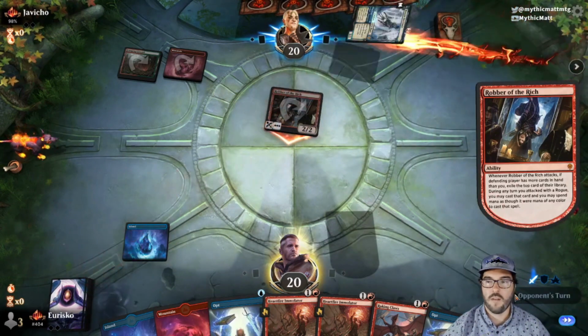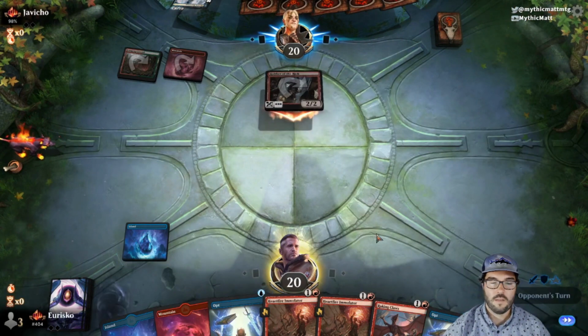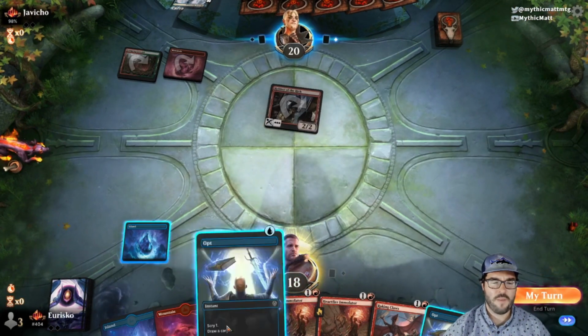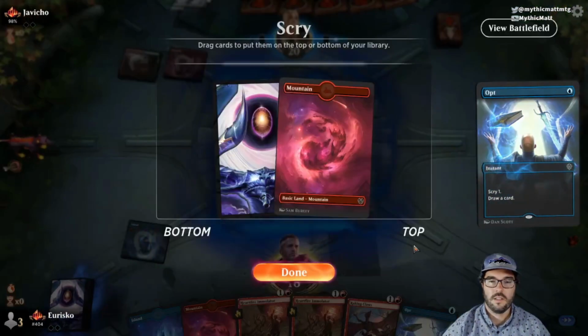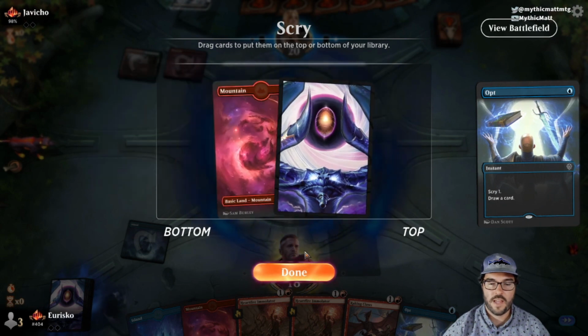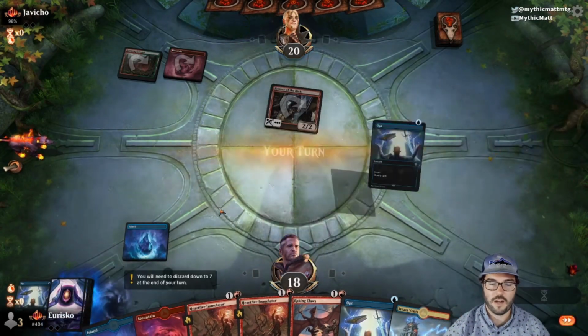Yeah, Prowess is better than Blue-White. Blue-White feels underpowered. And the mana base is worse. You don't have things like Opt to smooth it out. So yeah, I would definitely recommend this deck over the Blue-White Flyers. I was actually playing the other deck earlier today.